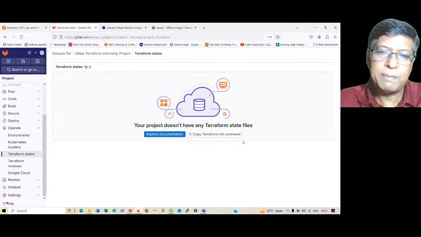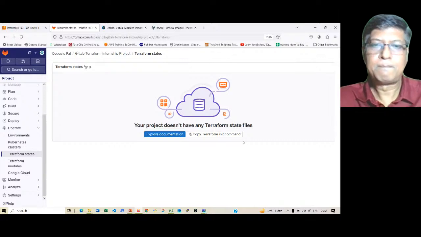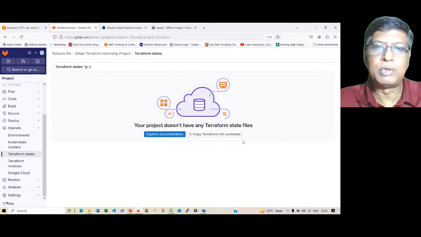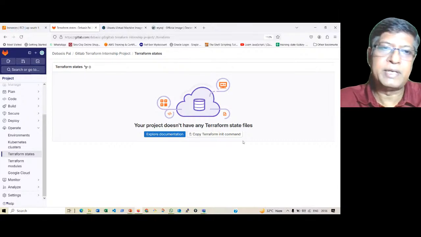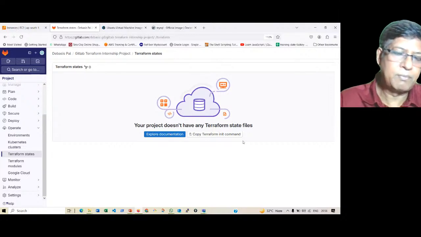So we should keep that state file somewhere very secure, and let us give it to GitLab. GitLab will pick up my state file, whatever I have designed, and put it at the URL you specified, which is only known by GitLab.